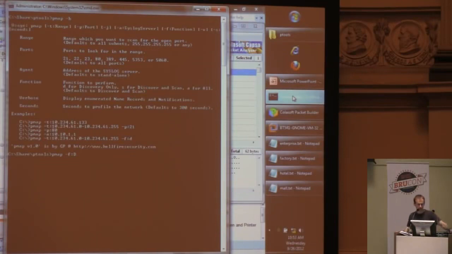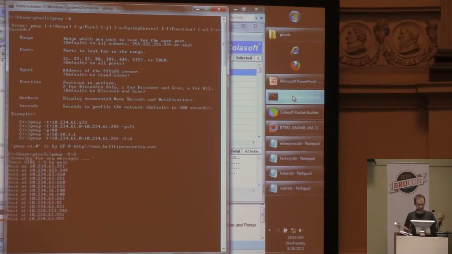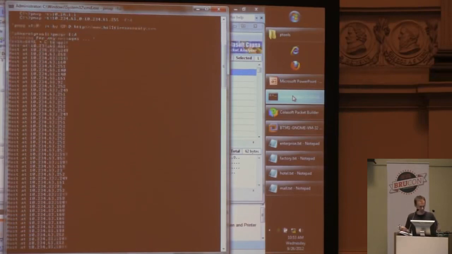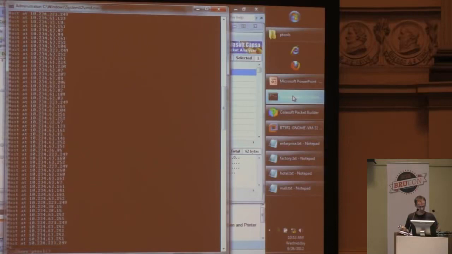Alright, so let's go ahead and start off with discovery. Yeah, so that's just direct output. This was from a large enterprise network played back at the same rate at which it was captured. I'm going to have it scan and tell it that I only am interested in printer ports, particular ports that printers use.